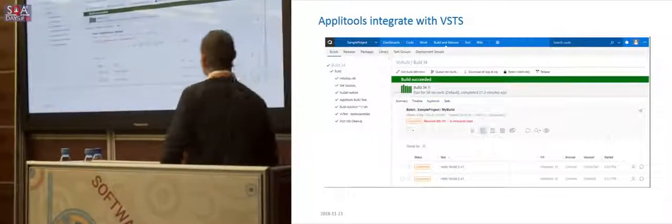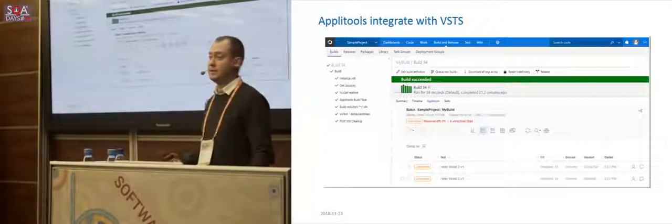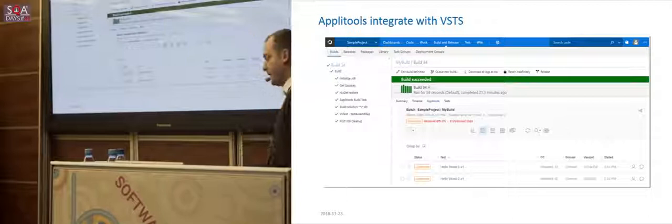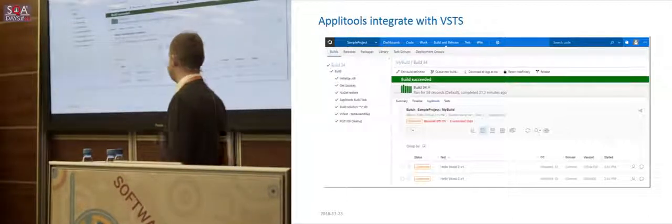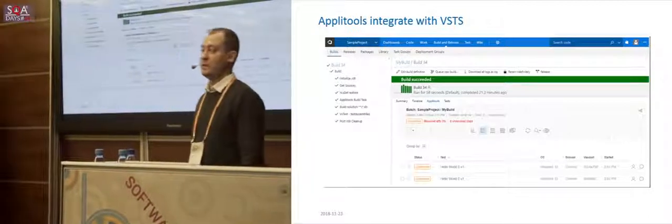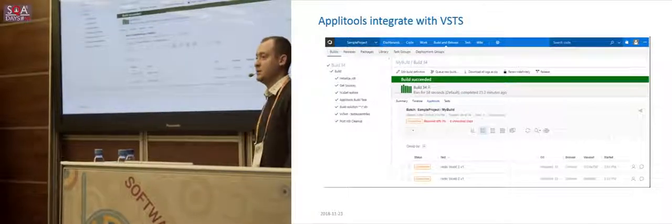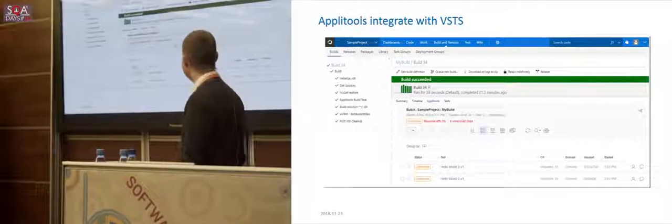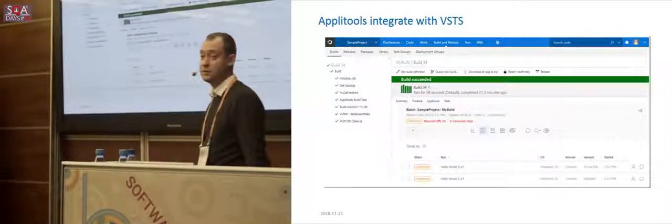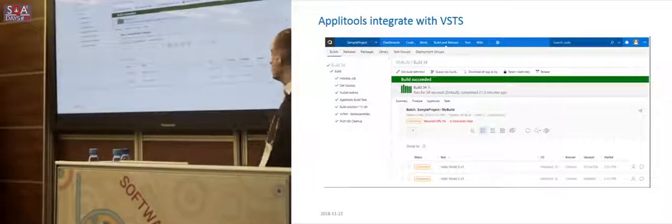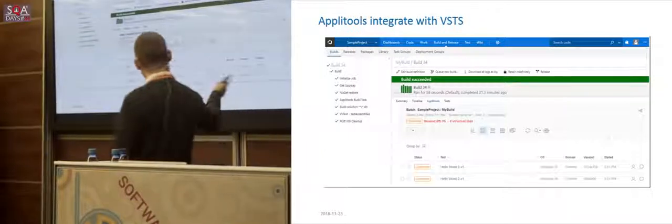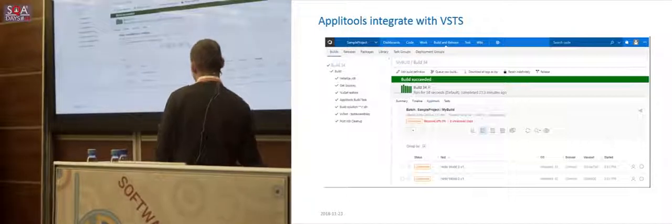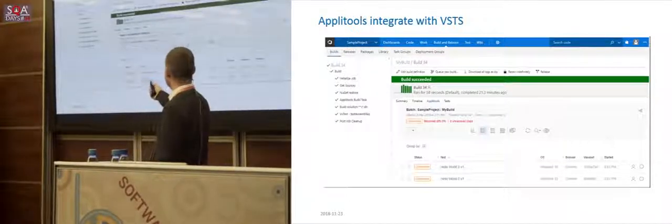So Applitools is integrated with VSTS. It's a free thing in VSTS, and we can just add it using the marketplace. If you have a project just using TFS or VSTS, I think it's a very nice thing. So this is a separate dashboard for the Applitools result, and it's also showing a similar thing to what you have in the test manager, in one of the tabs which is named Applitools.